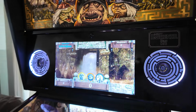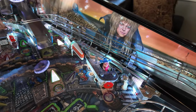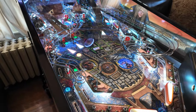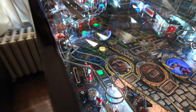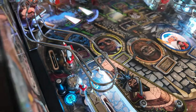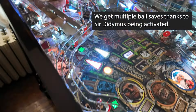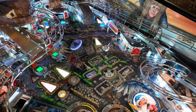All right, so the first skill shot I saw is this one where I go halfway up the habit trail and I should get a friendly little hello up to Laura. All right, there's our worm. Nice. Oh, see, that post grabs it there, which is cool. So then David Bowie gives us a gift, or I guess I should say Jared. Oh, it saved it. Oh, he did. Oh! That magnet just grabbed it. That's awesome.